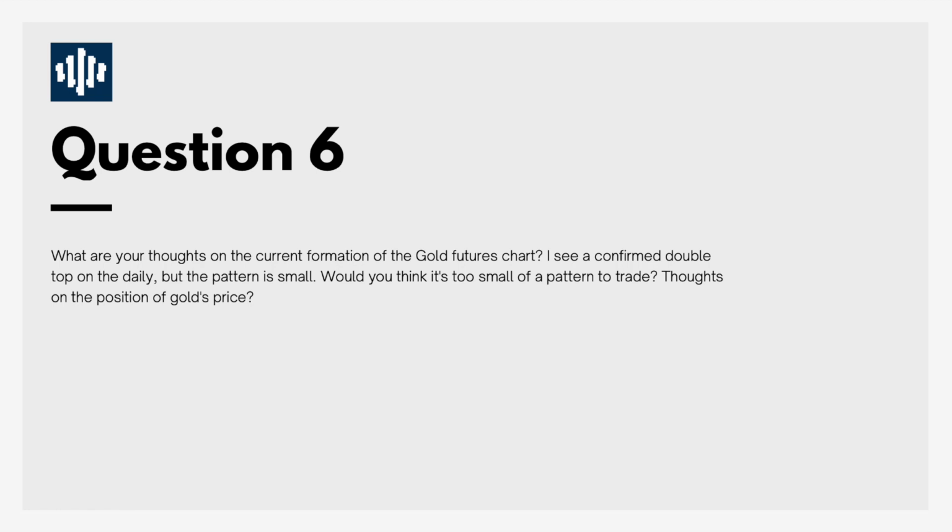Question 6, what are your thoughts on the current formation of the gold chart? I see a confirmed double top on the daily, but the pattern is small. Would you think it's too small of a pattern to trade? Thoughts on the position? I'm looking at gold from a little bit longer term perspective, which I'm posting on the weekly scale and monthly scale price charts.